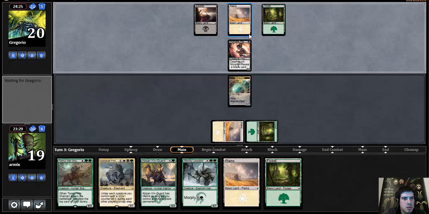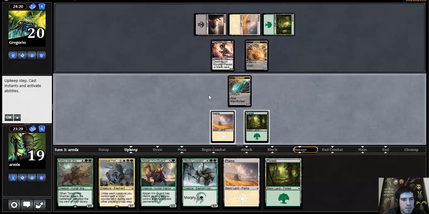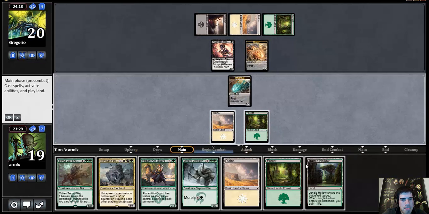So this opponent was passing to us? Kind of want to see, actually. I don't remember. Interesting. Trying to figure out what the right curve to play is here. I feel like I morph.